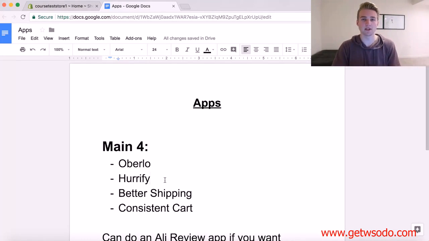And Hurrify, think about it as this. It's a countdown timer for either time, or you can do it for quantity. Like there's only 12 products left. It can count up, it can count down. You can use both a quantity timer, a time timer, anything like that. That's what Hurrify allows you to do. It's basically a badge. It's like a live moving GIF or icon that counts down, and it goes right under the add to cart button.